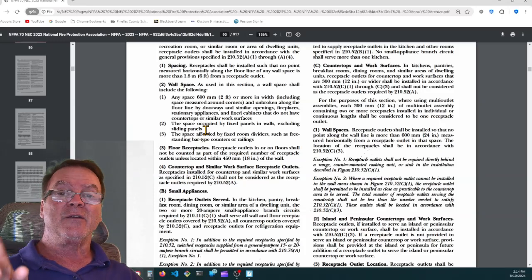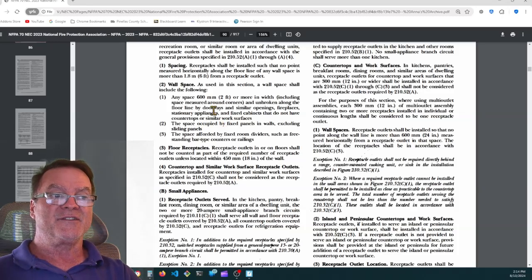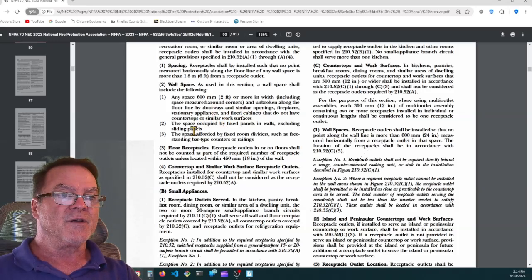You'd need an outlet within 6 feet of the edges of that 24 feet space. But if they slide, they're a door. If they're fixed and permanent, it's a wall. So, space occupied by fixed panels and walls, excluding sliding panels. The space afforded by fixed room dividers, such as freestanding bar type counters or rails.